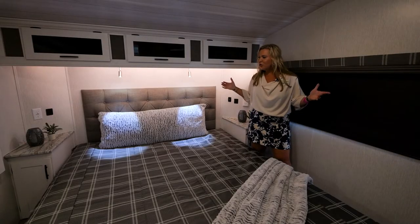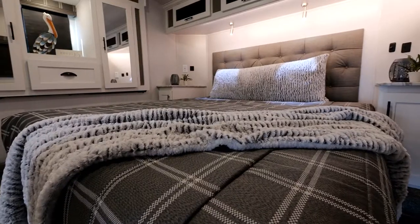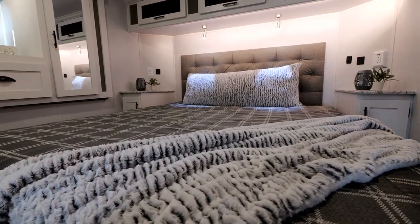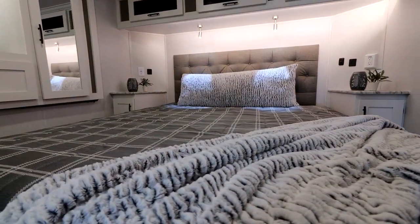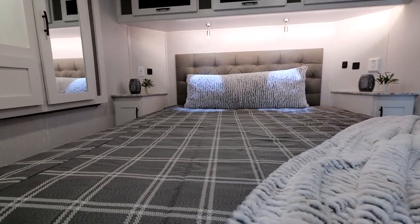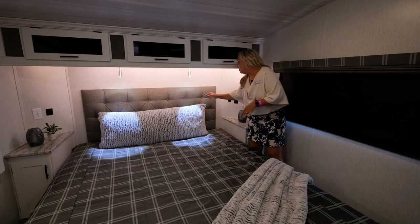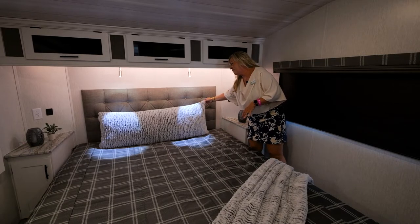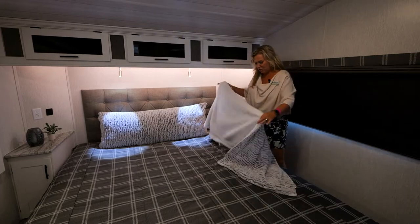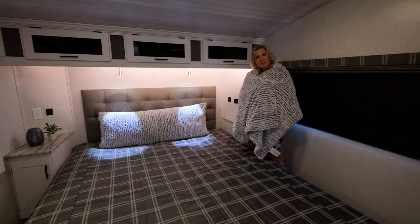This is a great master bedroom. You have a fantastic wardrobe slide-out and a really large king-size bed with a fantastic mattress — Capital Bedding, made in the United States. It's a great mattress; you don't even need to put memory foam on it — I've personally slept on them. Very comfortable. We also added a little glam with a faux fur body pillow and a throw. Imagine sitting in front of a campfire wrapped up in this.